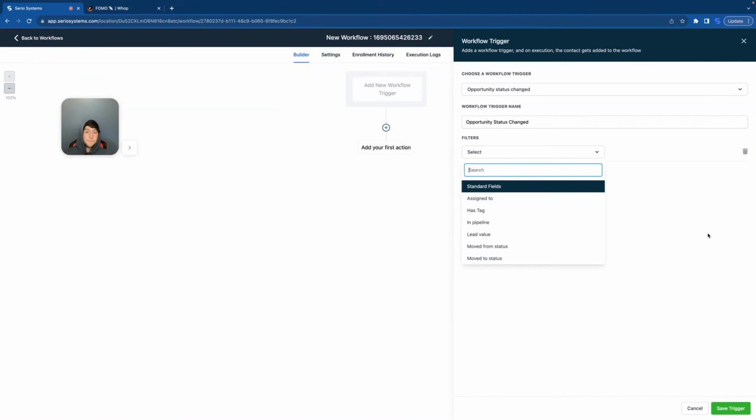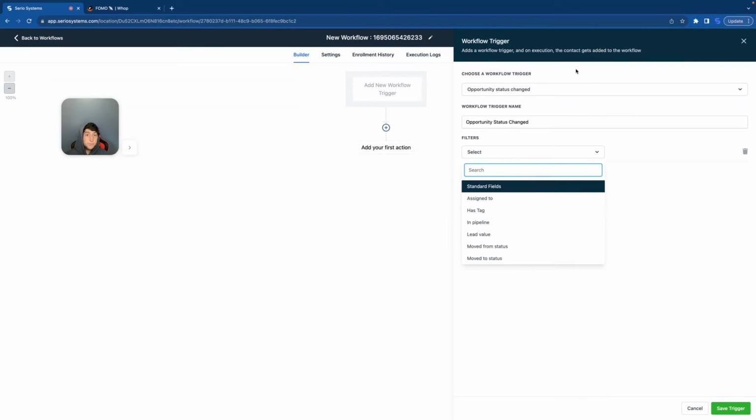But basically what'll happen is, let's say you're running a marketing campaign and every time you get a new lead, it creates an opportunity. And for instance, let's say the lead value, so the value of that lead, is $1,000. Maybe it's a $1,000 program or $1,000 this or that, whatever it may be. That's the value of the lead. Well, you can actually have different stages in that pipeline, whether that stage is cold lead, warm lead, booked appointment, or even a sale. These are all different stages that the lead goes through. And with this workflow trigger, you can trigger different events to occur whenever that status changes.